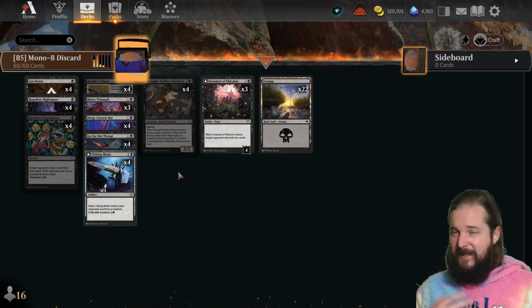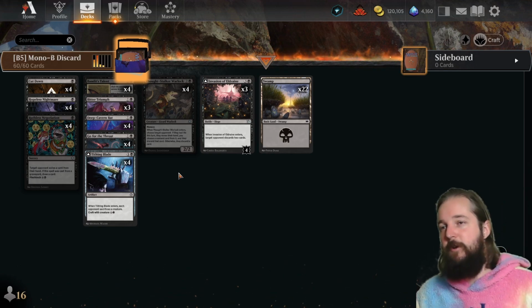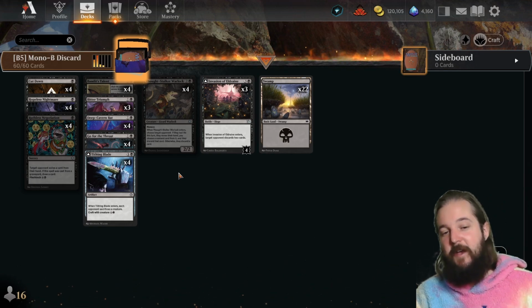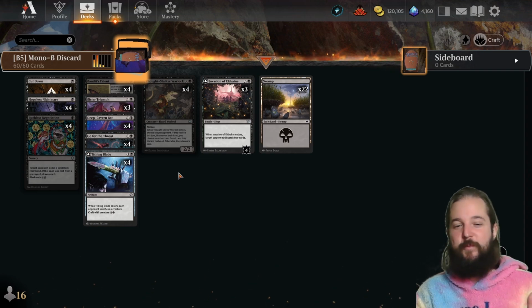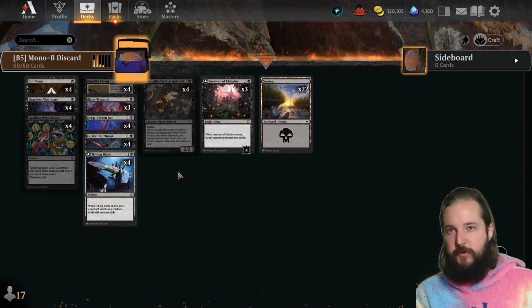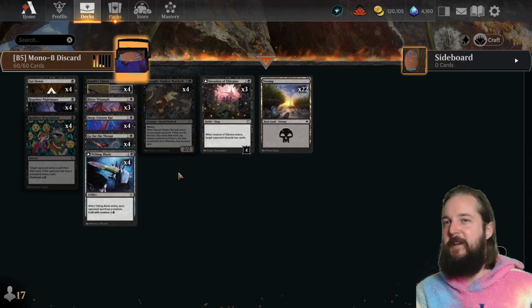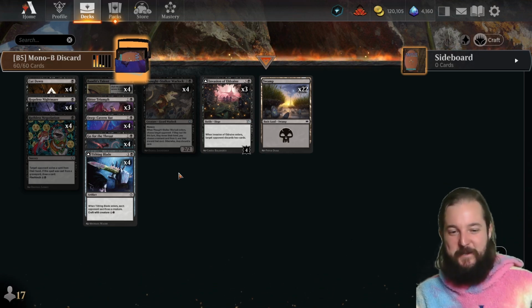So if you have any ideas of, oh, you should totally include this card that's a common or an uncommon, I'd love to hear back from you guys. Again, this is all just to help. I try not to take the approach that this is the best deck that has ever been, and there's no way that it can possibly be improved. So yeah, feedback is welcome.